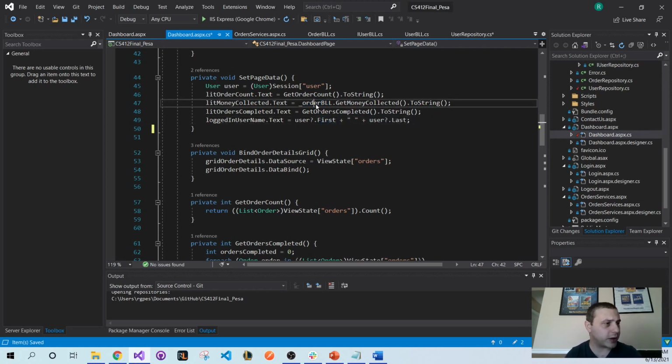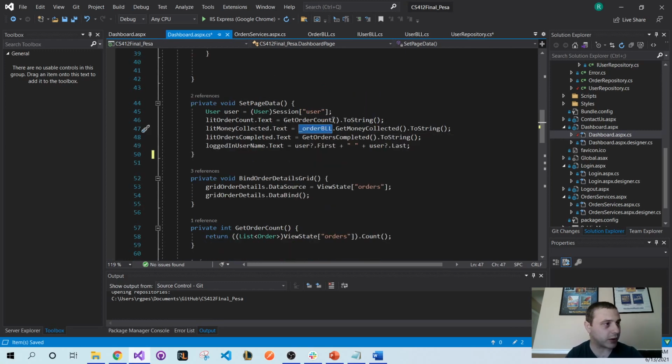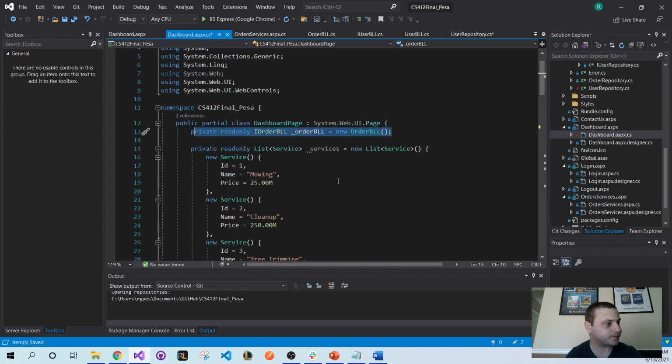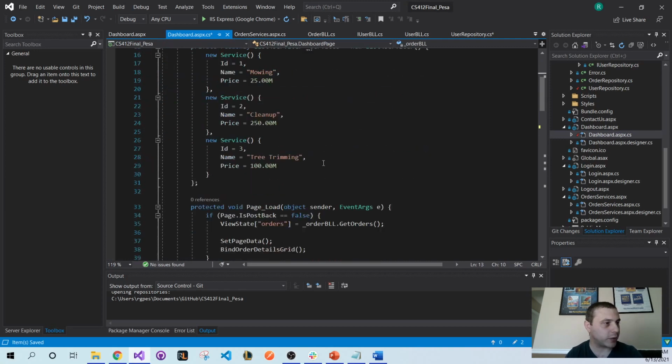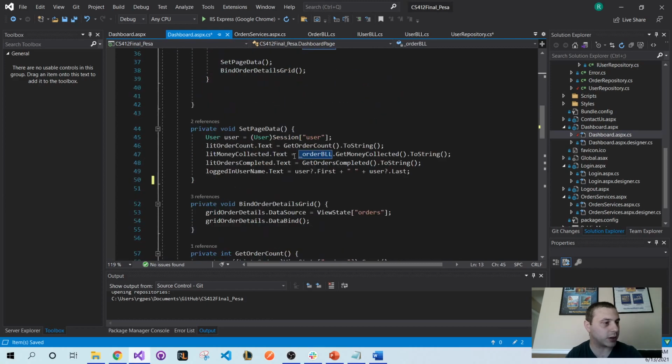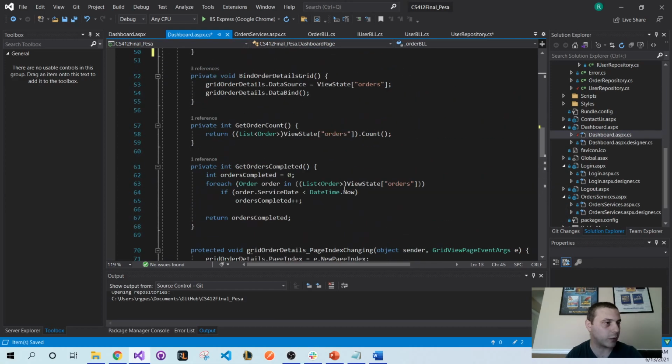The way that we utilize this BLL class within our ASPX page is we create a read-only BLL class, and we instantiate it here. And then we can use this global _orderBLL throughout our entire application if we want.